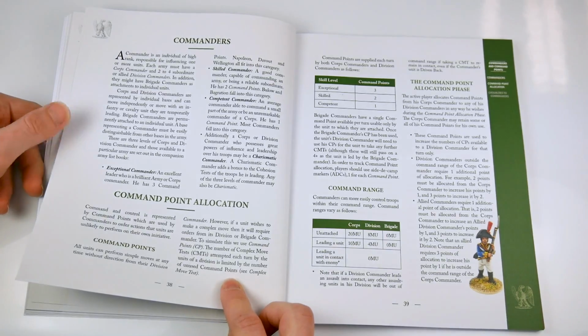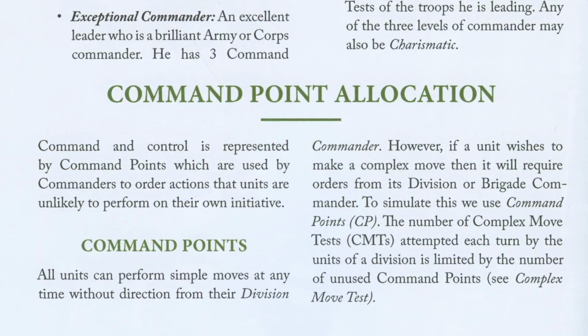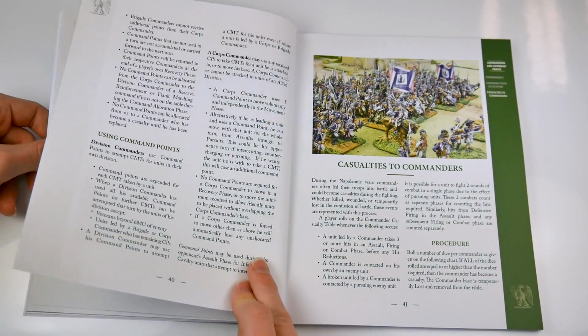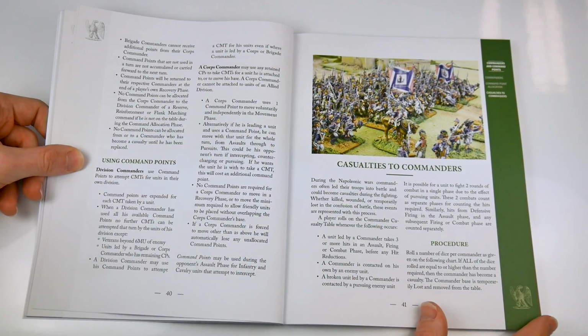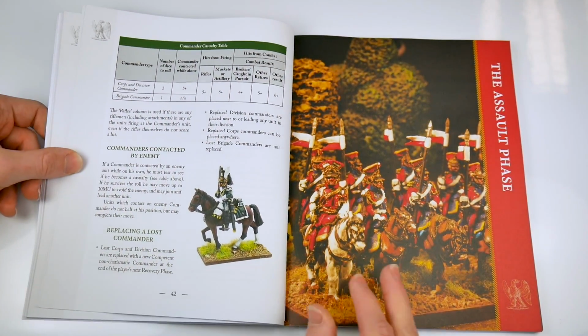An important aspect of the rules is the role of commanders and command points. These are the main driving force behind the combat action, with the skill level of the commander deciding how many command points may be gathered and used by allocating them to the relevant level of command, whether division, brigade or corps level.